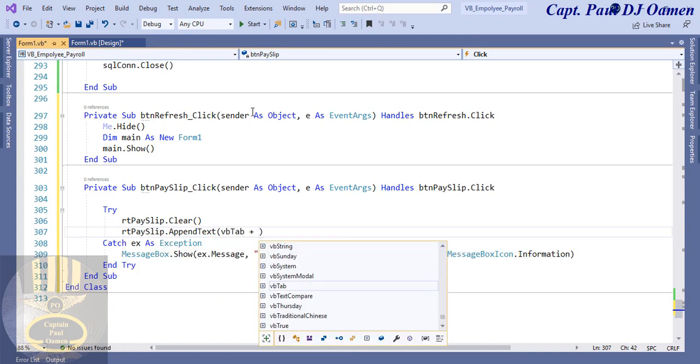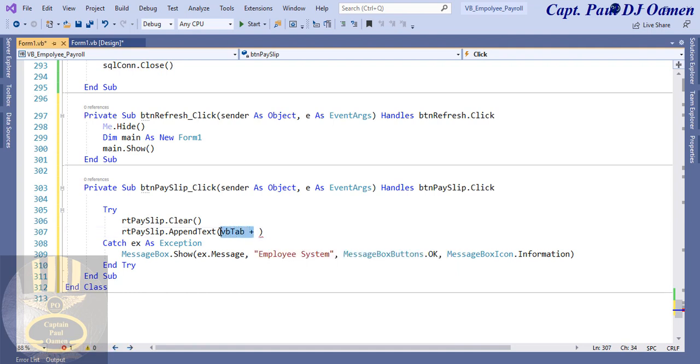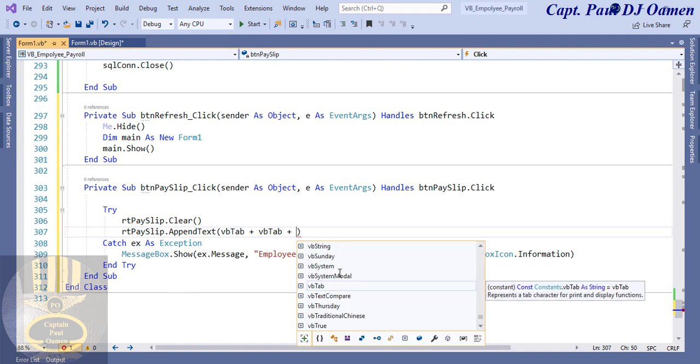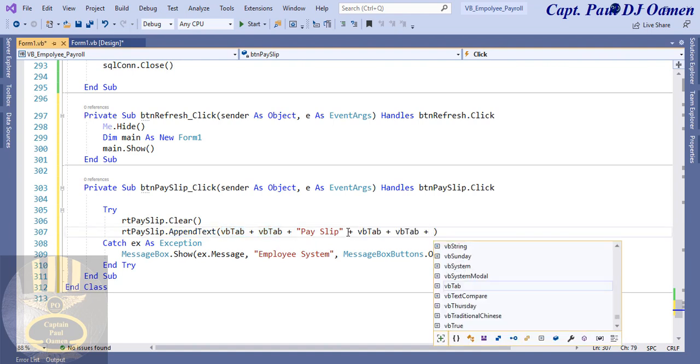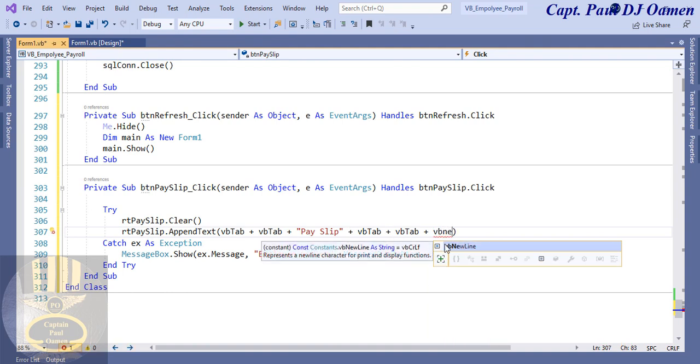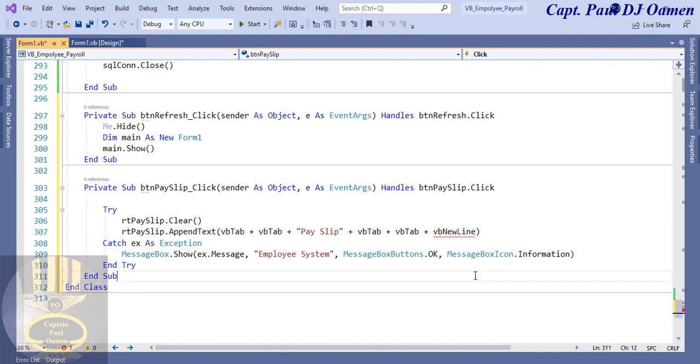another VB tab, paste, and the next thing is, let me enter the name, so let's just call that payslip. And here I'm just going to copy all of this, paste that underneath there, and let's enter VB new line there.